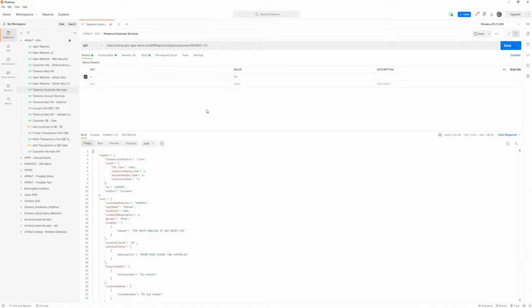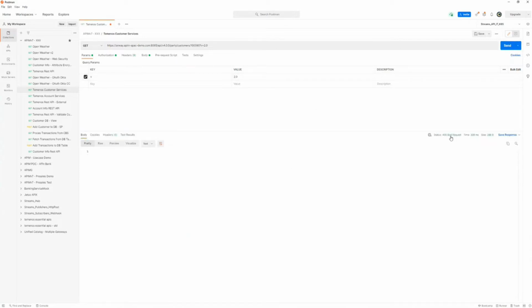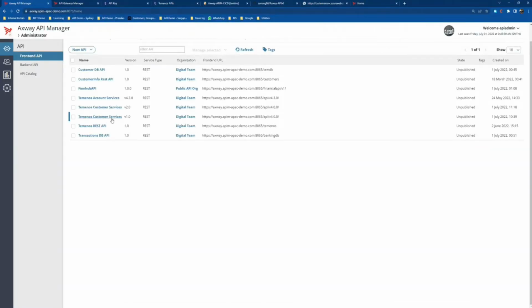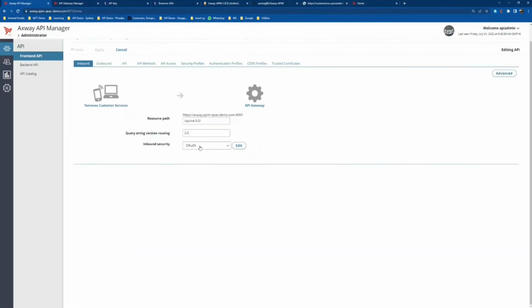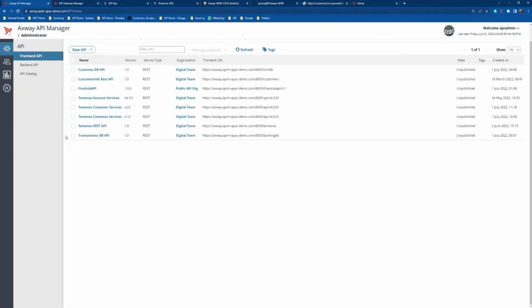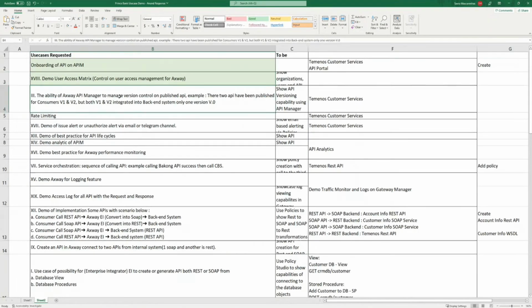So it's basically trying to get the response from the 1.0 API, which is exposed. Yes, I get the response, success response. But if I change it to 2.0 now, the same API, but I'm giving a different version info, and say send, I'm not going to be able to. It's a bad request because this particular API is not having API key as the authentication, right? So this is how you'll maintain versioning. You could have multiple versions of the same backend, exposed on a front-end API. All right. So this takes care of versioning.